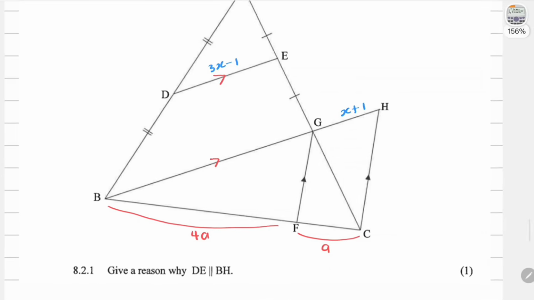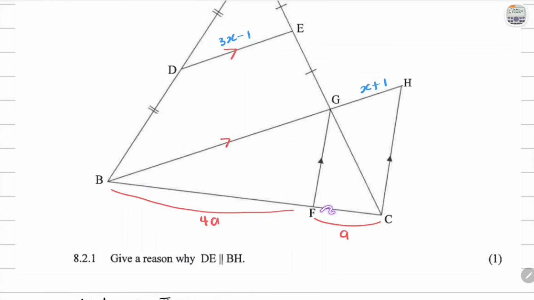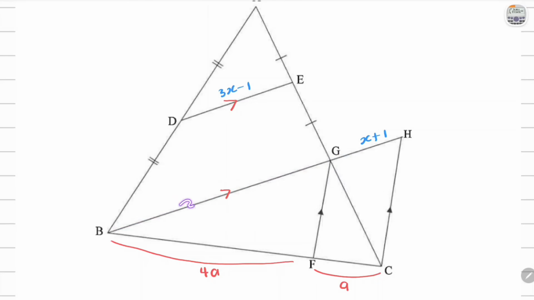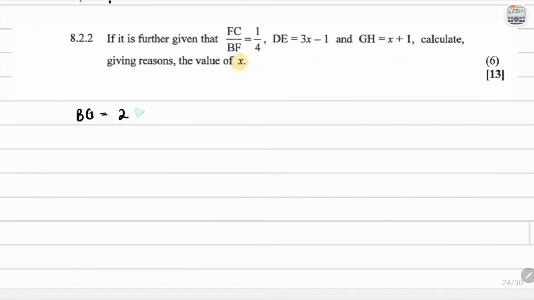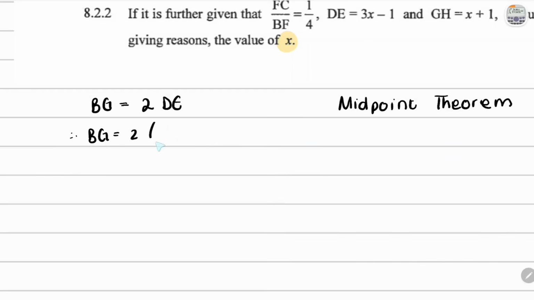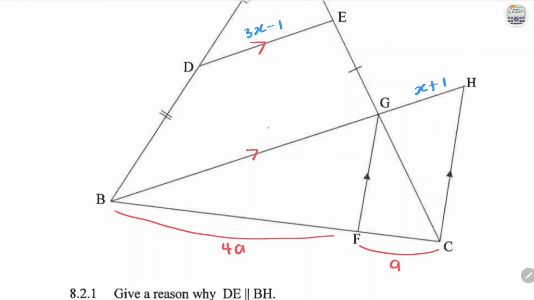Okay, so looking at this, to find x, we need an equation to be able to find x. And the best way to form an equation right now would be in this, because we actually know the ratios of this side. So for us to do that, because these lines are already parallel, we can find BG first. But here's the thing about BG. We know that BG is going to be twice the size of this. So we can actually tell them that. So let's find BG first. It will be in terms of x. But BG is twice the size of DE, which is equal to 3x minus 1. And it is twice the size because of the midpoint theorem. I think I said formula. It's supposed to be theorem. So BG in terms of x is equal to 2 times 3x minus 1. And so therefore BG is simply 6x minus 2. Okay, so now we have a value for BG. This is simply 6x minus 2.